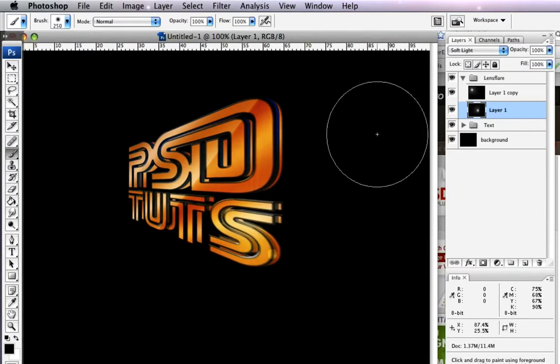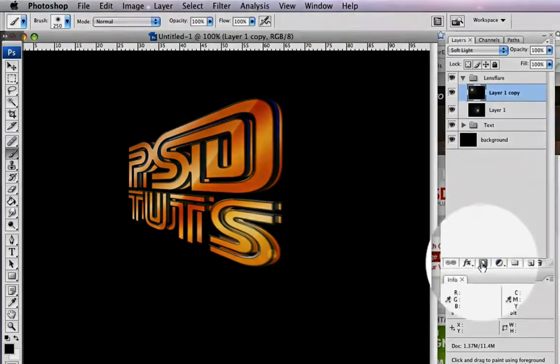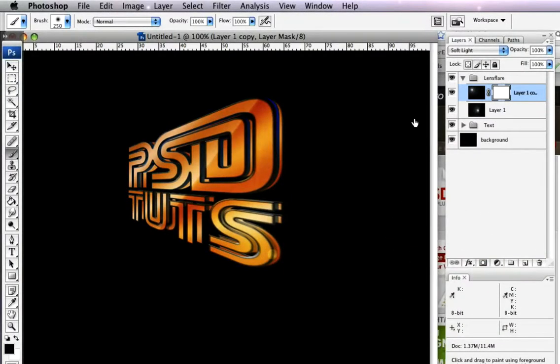Now, you also need to apply a layer mask, and we're going to reveal some of it. So make sure on the top layer you click on the mask button like so, and then with a black brush, if we just click, we're going to lighten up some of these areas over here. Okay, and the same, not too much at the bottom. Okay, that looks pretty good. So make sure you've blacked out all of those transparent parts.